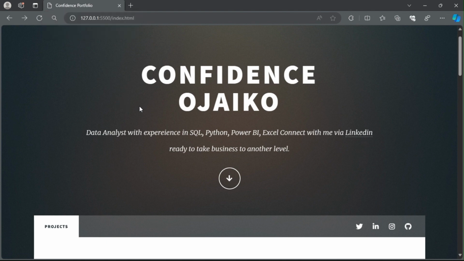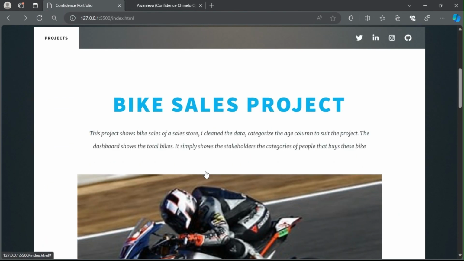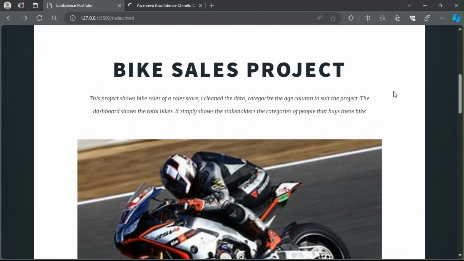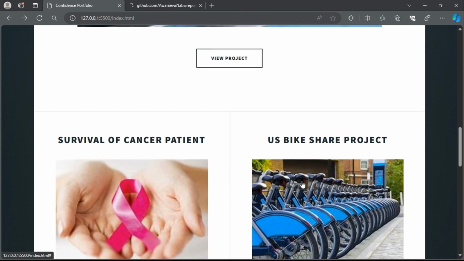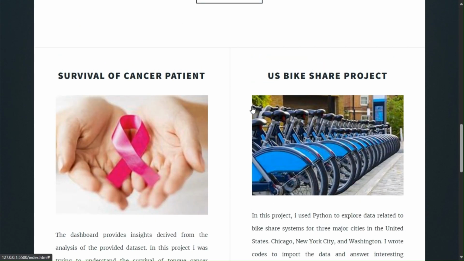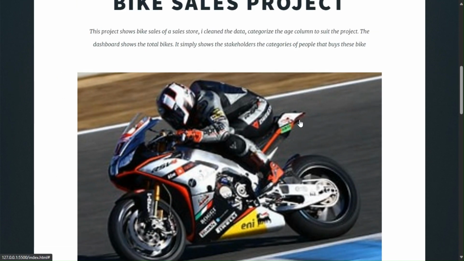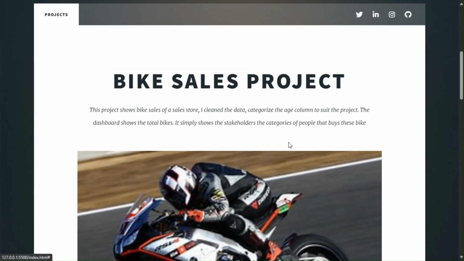Isn't this nice? Notice something on the website, that the bike sales project is somehow taking a larger space compared to this other project. That is because we made the bike share project a featured post. This is very important if you have a big project, a mega project you worked on, and you want to have it displayed on the first page, or displayed boldly on your page. So when somebody comes to your portfolio, the first project they are going to see is that project.